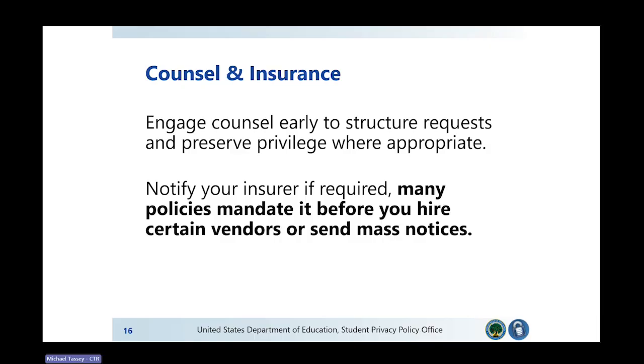And secondly here, around insurance, many cybersecurity policies require like 24 to 72 hours notice, or they'll term it as prompt notice, and they have a list of what they call panel vendors, right? So check that policy. Make sure you understand it thoroughly, so you know how quickly you have to notify your cyber insurance and what vendors, like incident response, forensics, or PR vendors, you might have to use as a condition of your insurance policy.